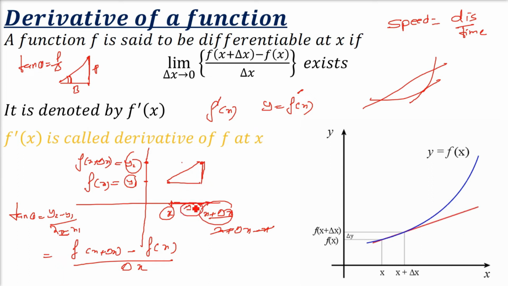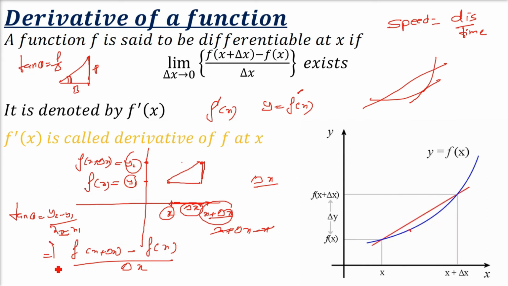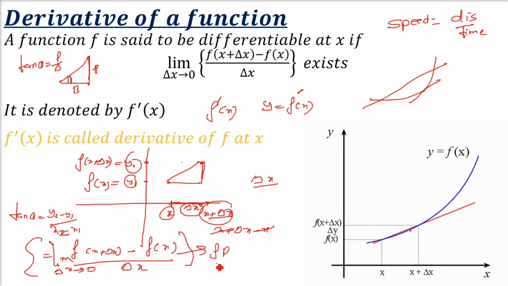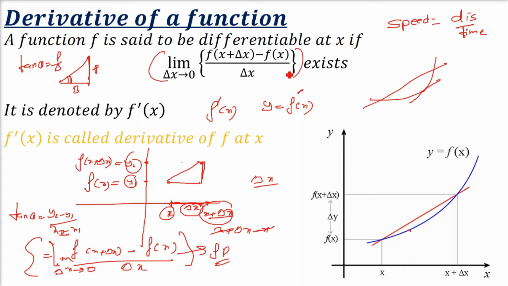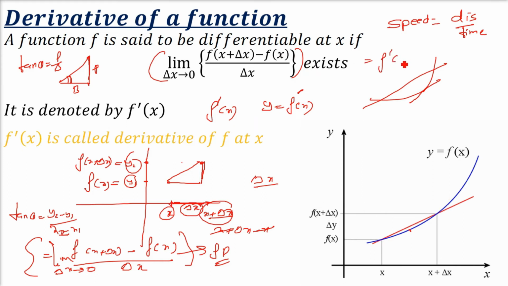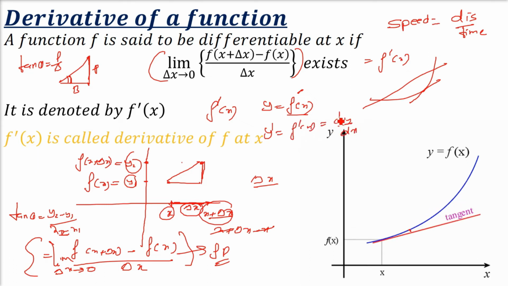So this is the derivative of the function. But still we have not reached the derivative, because this delta x is not accepted. We need it very small, infinitely small, so small that it is actually equal to 0. So we'll apply the limit here. The limit: delta x is so small that it can be regarded as 0. So this result is the derivative of a function. We call it f dash x, and we also call it dy by dx, y dash, f dash x, dy by dx. They are all representations of the derivative of a function.